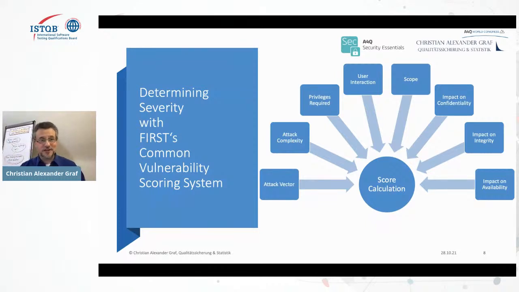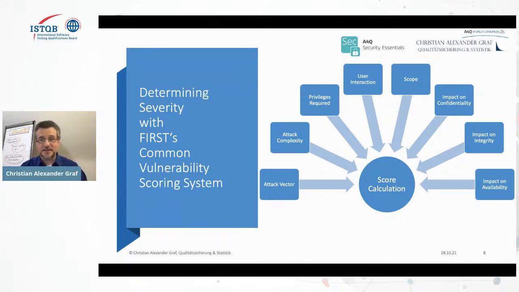So I was just stuck with the scope. So if only the attacked system is affected by the vulnerability at first, fine. But if other systems might be affected, so that something like an avalanche attack or so, then actually the scope becomes higher and the score calculation goes higher as well. And then finally, the impact on the typical security triad, confidentiality, integrity, and availability is assessed. And usually with not at all, 0, low, or high.